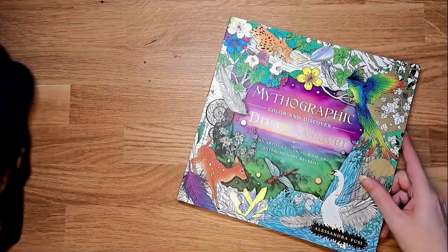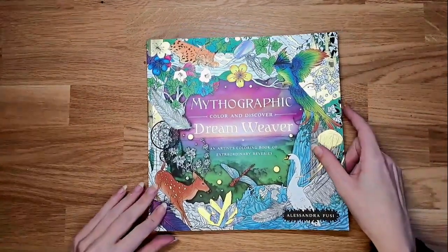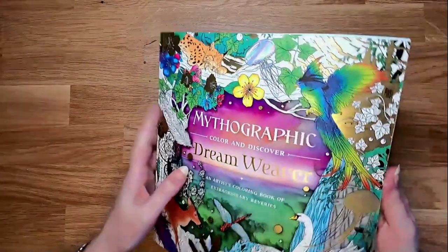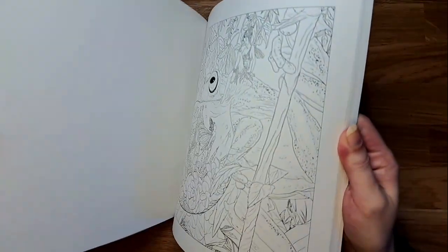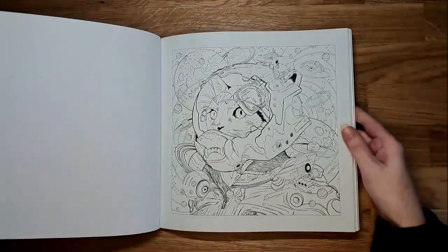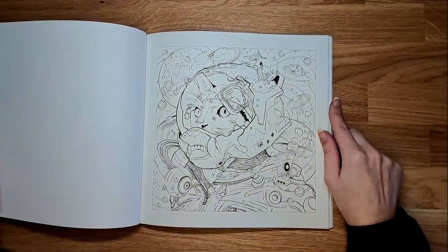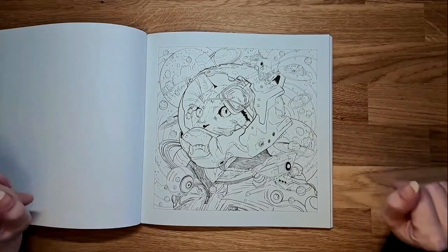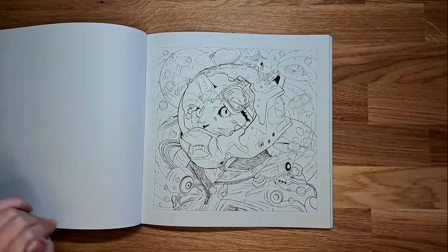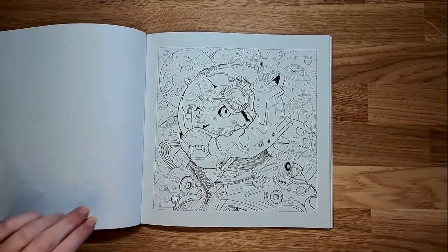So let me just show you what page it will be, and it will be, of course, I didn't mark it, this one. Isn't this cool? It's so cool, I love it. Okay, just let me get this.